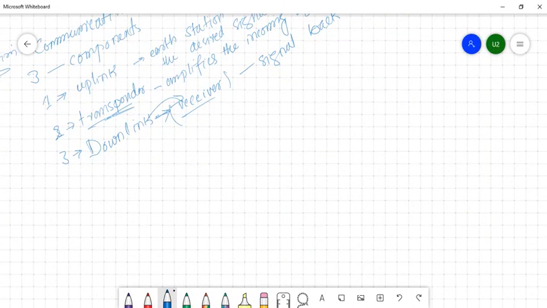Now, if we talk about types of satellites, there are many discussions about it. Okay, so we will be coming to that shortly. I can tell you briefly that if we talk about types of satellite orbits, it can be by inclination or by altitude. So by inclination it can be equatorial, inclined, or polar orbit.